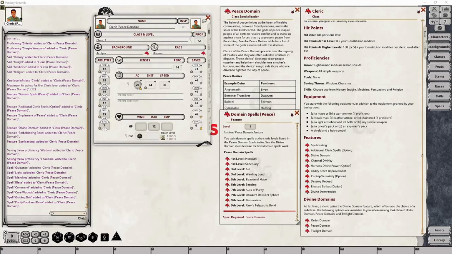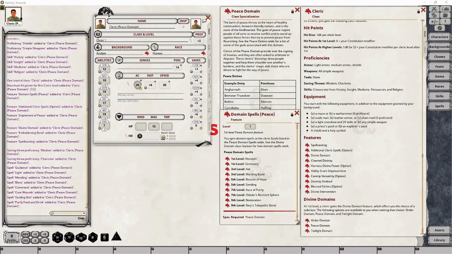Once the class is created, the first feature your character is going to gain is called Domain Spells of Peace, and it becomes available after your character has been created. This feature grants your character spells that you will learn automatically at the clerical levels defined, so Aid and Warding Bond, for example, are required when the character reaches level 3. You gain 2 spells at level 1, but also gain 2 new spells every 2 levels up to level 9. So this includes levels 3, 5, 7, and 9.